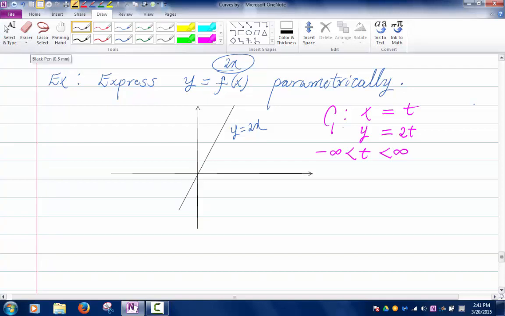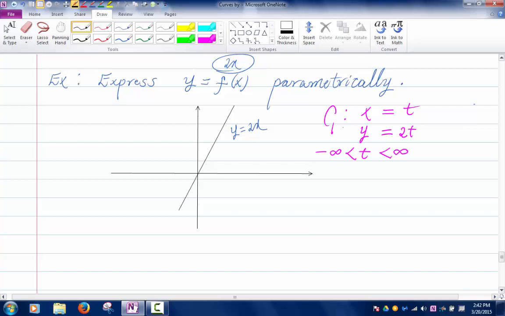Is that the only parametrization of this straight line? There are many more parametrizations of the same line. Well, imagine you're thinking about the line being the path of a moving object, right? Now, imagine that the moving object is an ant, versus the moving object being a car. Will the motion for the car and the ant be the same? So the parametrizations for the two would not be the same, even though they have the same path, right? Am I making sense? So you have more parametrizations.